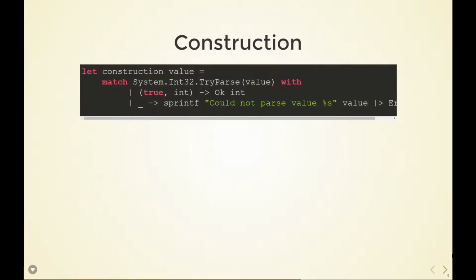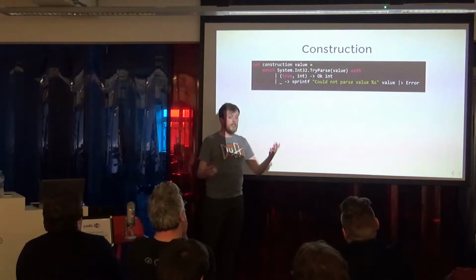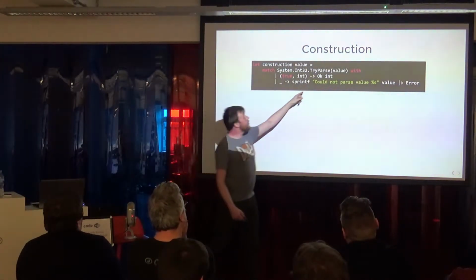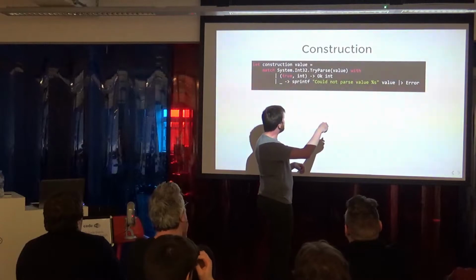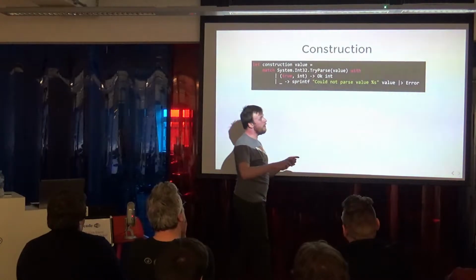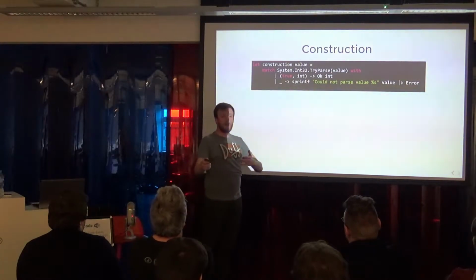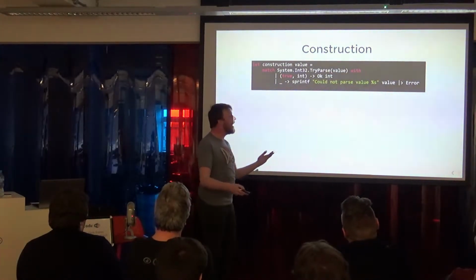So this is how you will create a result value. So the type of this will be string in, and it will be result int string out. So as we've seen in F#, we don't have to define our result types, obviously because types are inferred. We don't actually have to define, if we didn't have an error case, it would just infer that I have a result of int and b. It doesn't matter what the error is, because I've not actually told the compiler what error I actually have.